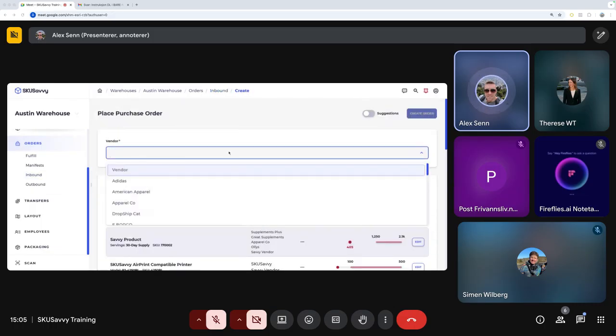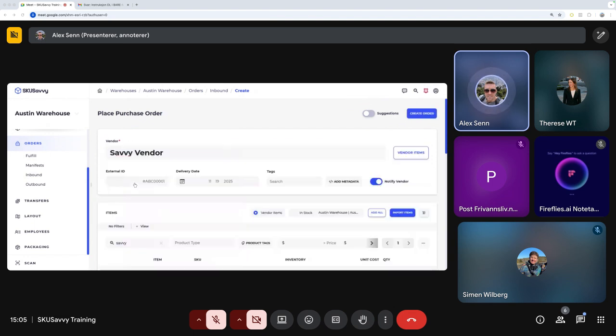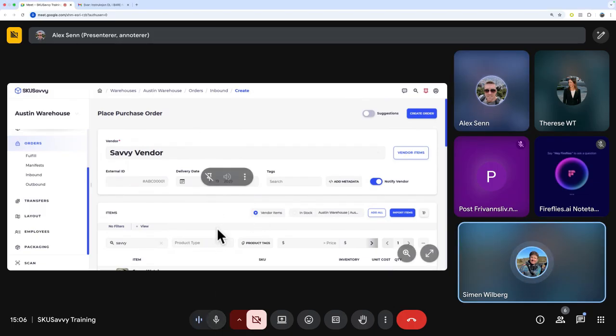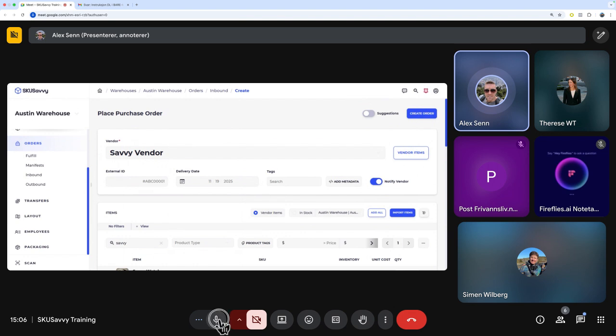And from here, we'll select our vendor. Now, your vendors have already come in from Shopify. And I think we're doing an import there. Did you guys send us over a list of vendors? Yeah, we sent. I think Matthias and Marky are trying to match up the products with our vendors. Okay, I wasn't sure if we had actually done that yet, but we will plan to import those vendors with the items and then the cost of those items and vendor details.